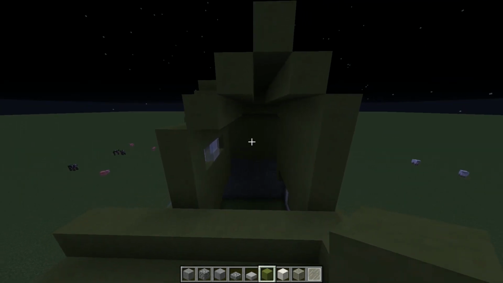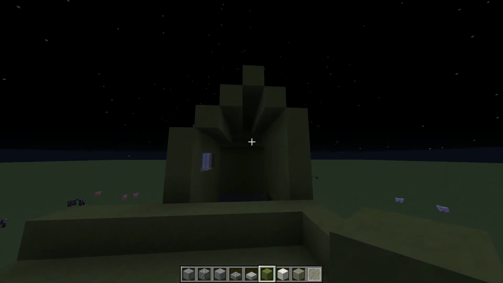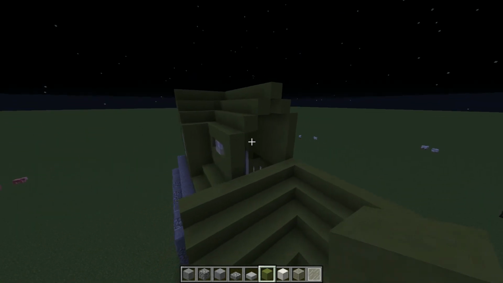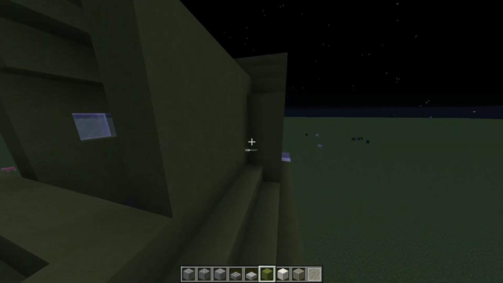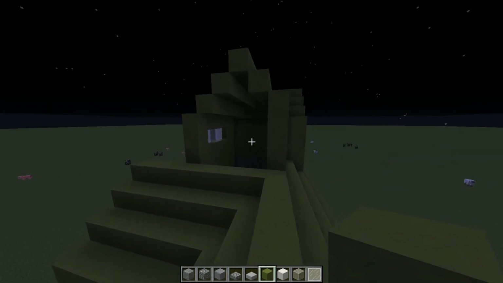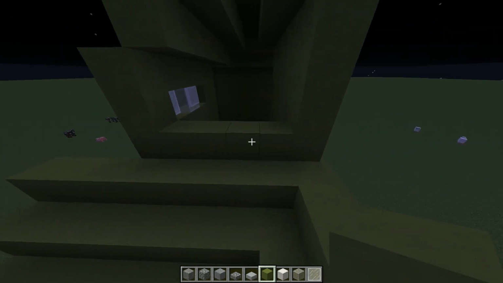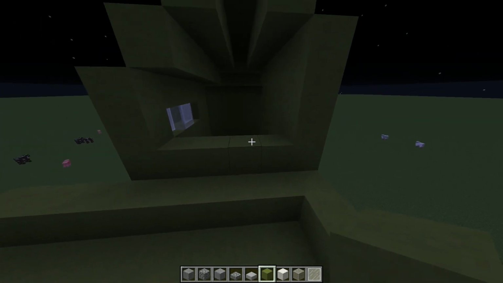What we're going to do as well over here is we are probably going to need to fix this part of the design. I think I made a slight mistake or error over here, but it's not too much of a big deal. It is very, very easily fixable, so do not worry about that. What we're going to do is place 1, 2, 3, 4, so that this is 5 long in total.